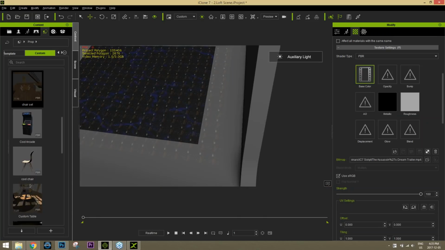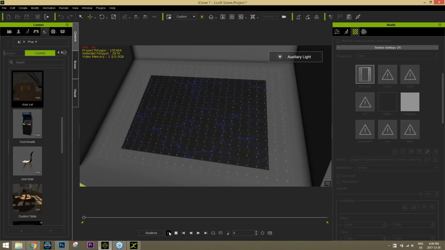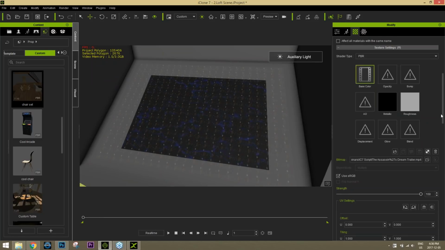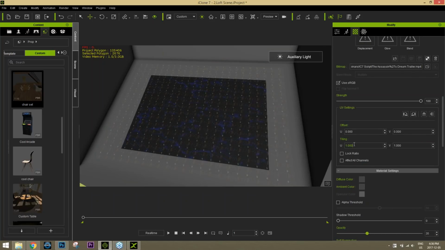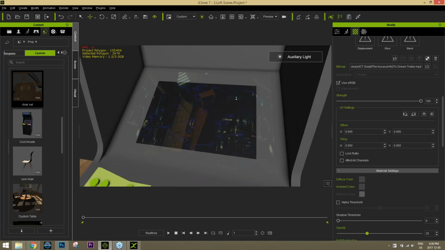However, if we take a closer look, the video is tiled way too much. Okay, so if we play back, you'll see that it's tiled like a million times there. So what I want to do is under UV settings right here, under tiling, I'm going to use a value. I already kind of figured it out. 0.05 was the value I found that's closest to what I need. Okay, and that'll basically take over the entire screen right there. Okay, and so that's your tiling right there.